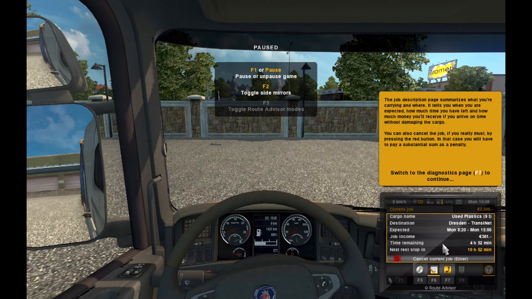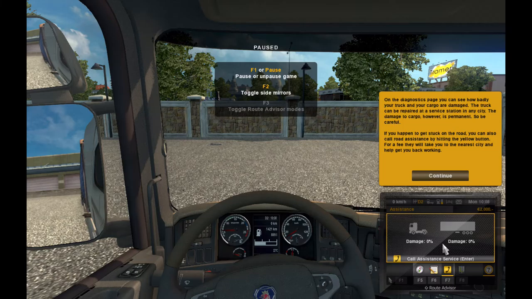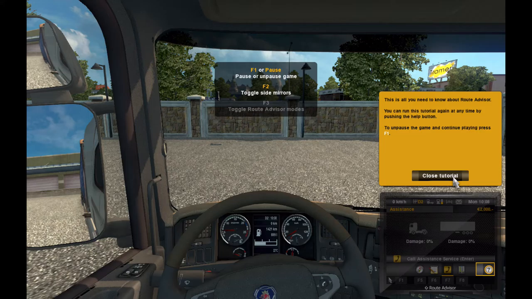Oh, sorry, F7. The diagnostics place, you can see how badly your truck and your car got damaged. The truck can be repaired at service station in any city. The damage to cargo, however, is permanent, so be careful. If you happen to get stuck on the road, you can also call assistance. So basically, if I damage the truck, this is gonna go up a little bit, but it's not that bad. This one, however, is gonna cost me. Alright, so I think that's all. That's all you need to know.